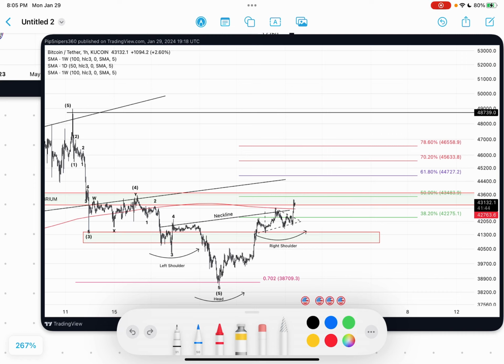Now, within this C wave, if we go above this level over here, the 78.6% fib, then it's very likely that we're going to breach 49,000. Okay, so what I'm seeing is either we have an A, B, C correction up to any of these fibs before seeing a breakdown, or we have 5 waves up to make an A wave, come down for a B wave to the retracements, and then have a C wave above 49K. We also see an inverted head and shoulders pattern, prices above the median, and the 50-day SMA.